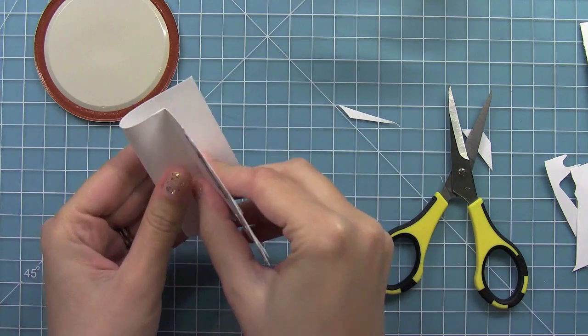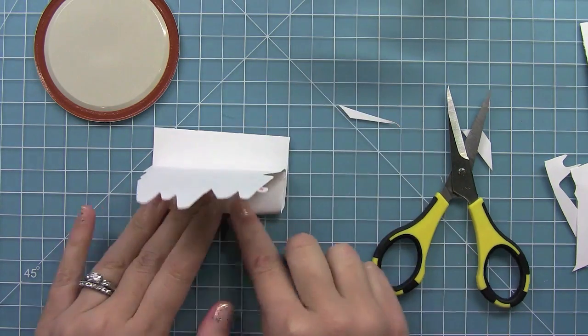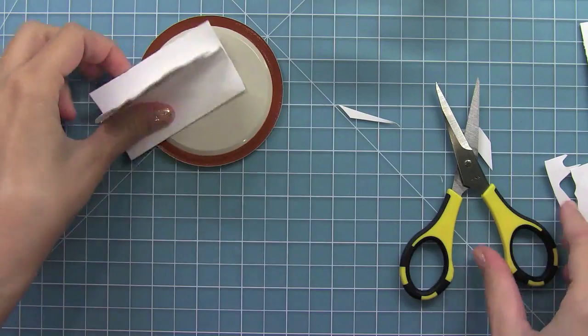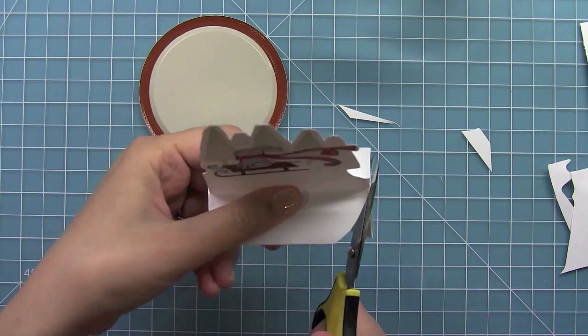So I'm going to go ahead and fold that part back and create a base for my little stamp scene to sit on. So kind of when you cut it out, just leave a huge part at the bottom because you could always trim it off later, but at least this will give you kind of an idea. And then I'm going to go ahead and trim the base to fit on the inside part of that lid.